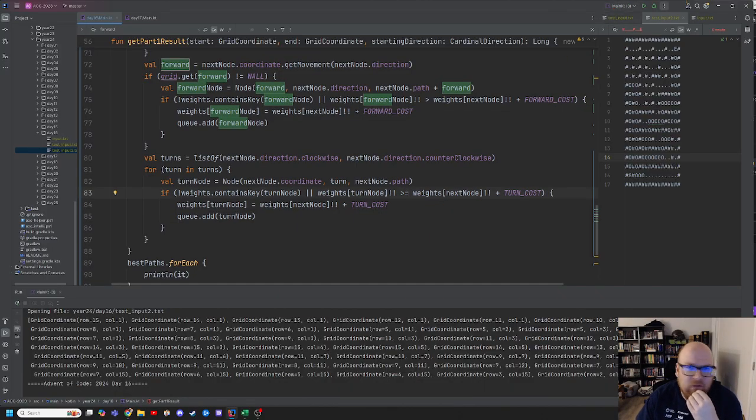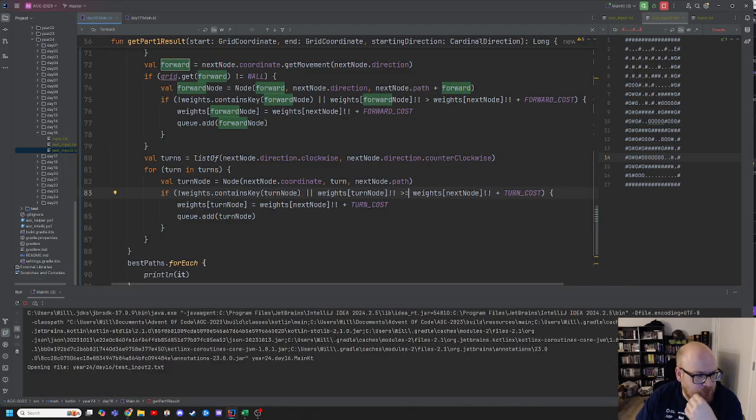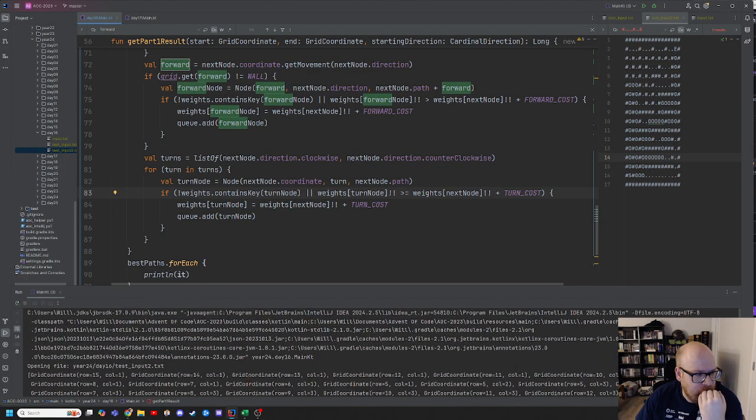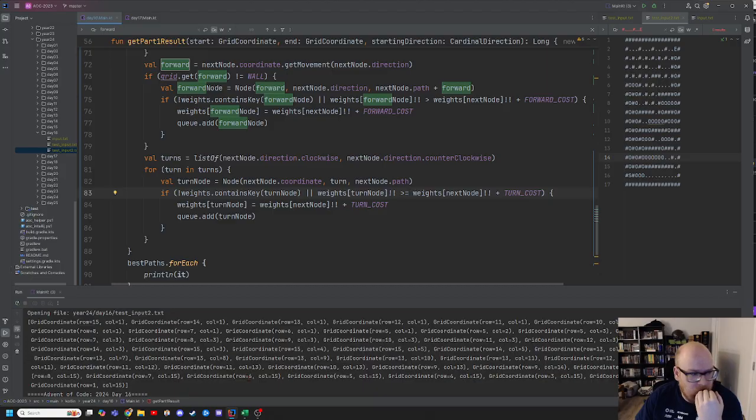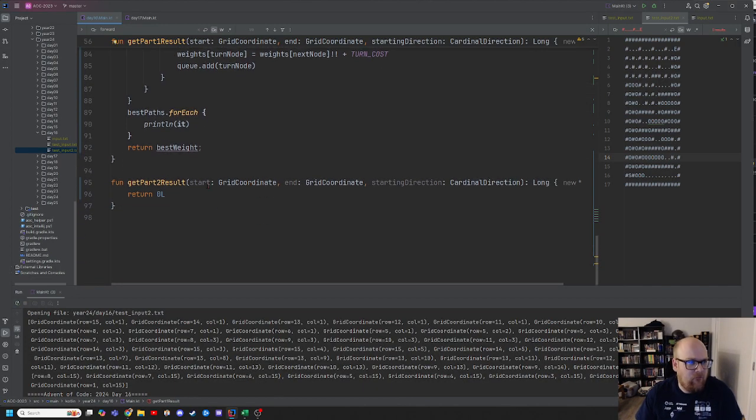Is this where I need to add the greater than or equal to? Okay, I'm still only getting the one path.